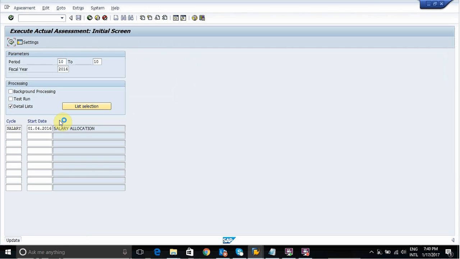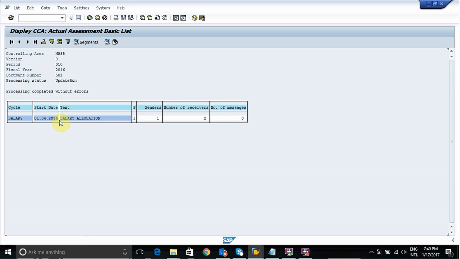So like this we can create an assessment cycle and divide the cost from one cost center to multiple cost centers through the assessment method in statistical key figure. In the next video I'll show you how to divide the cost using the distribution method. Now you are dividing only actual. In my coming videos you will learn how to divide planned data also. Okay, thank you.